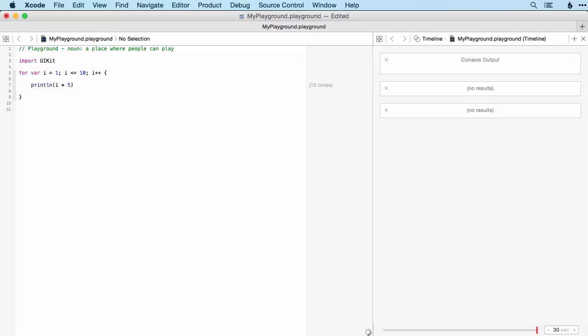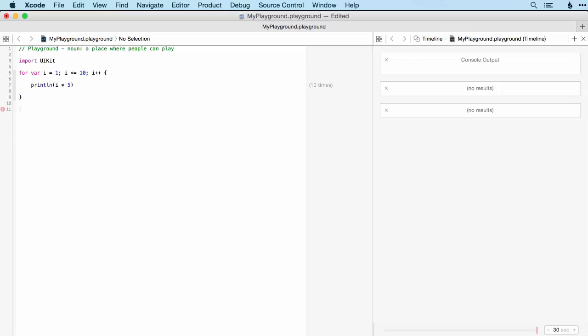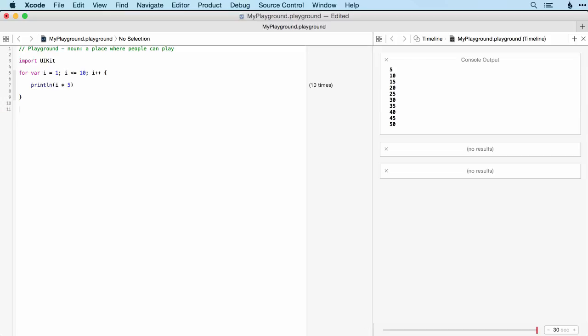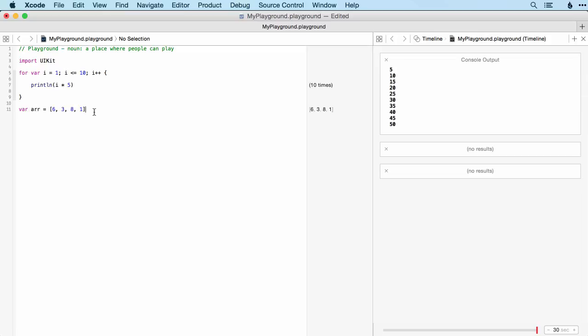Okay, one very useful use of for loops is to loop through arrays. So I'm just going to show you how to do that now. In fact, can you define an array with any 4 numbers in it? It doesn't matter. So define an array with 4 numbers in. All right, hope you did that. So I'm just going to do something like, there we go. So there's our array, and then square brackets define our array, and our array is 6, 3, 8, and 1.